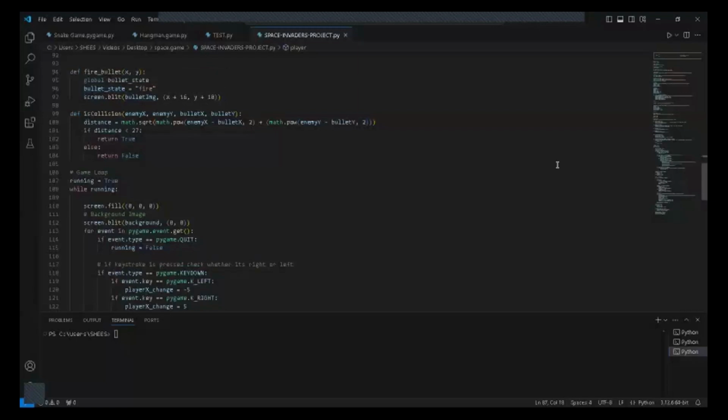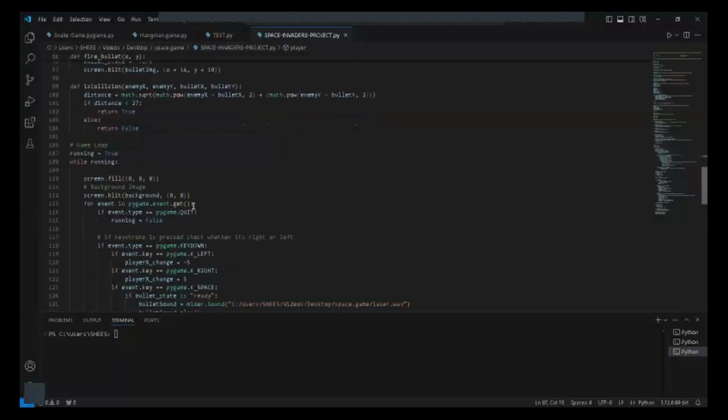Then define is_collision. is_collision means check if there is a collision between 2 points. Here the 2 points are enemy X, enemy Y and bullet X, bullet Y. It has to check whether there is any collision between these 2 points. So distance equal to, the method is called math.pow. The math.pow method returns the value of x raised to the power y.